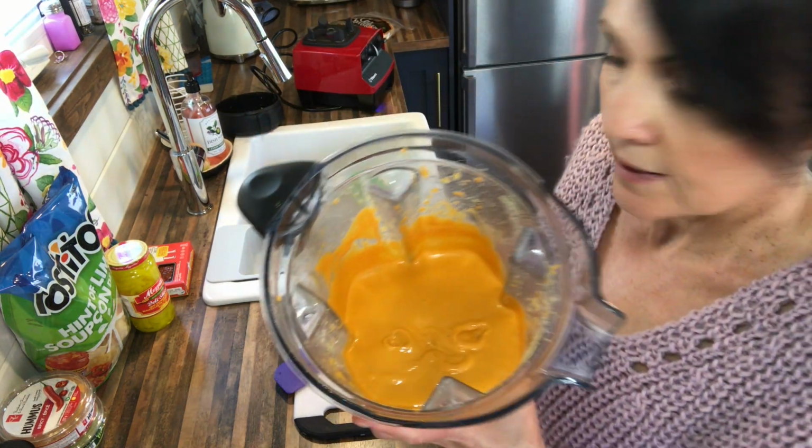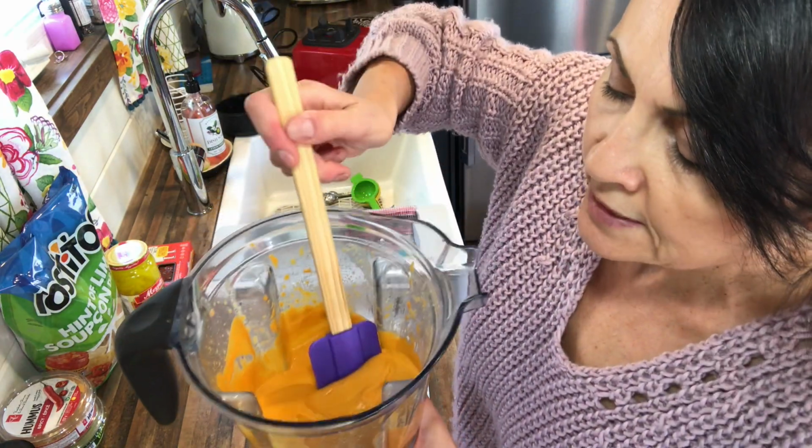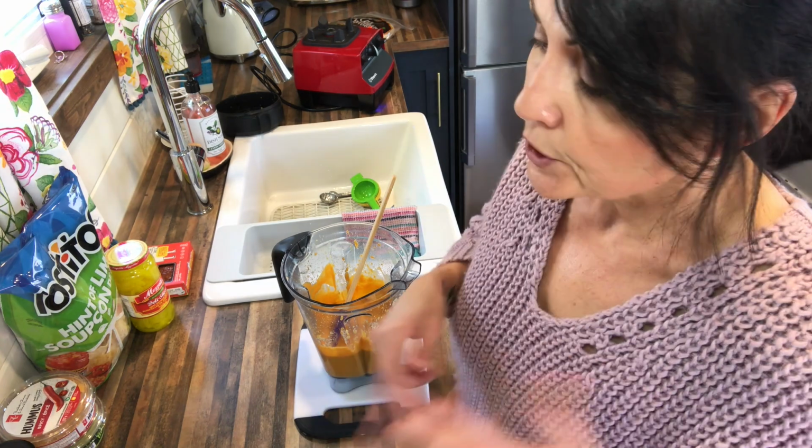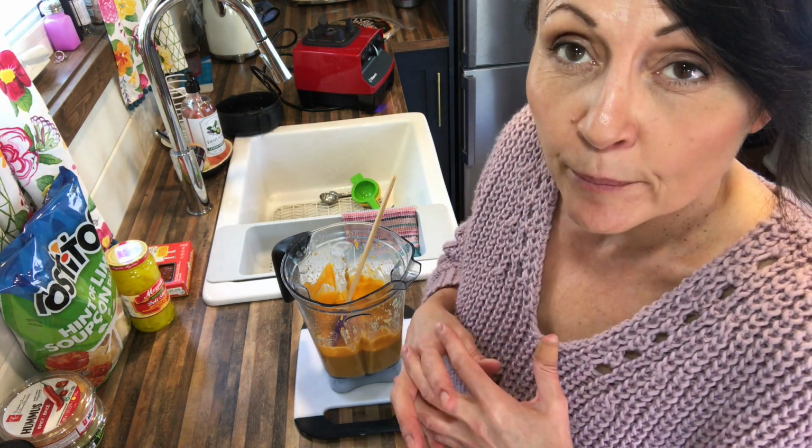All right, so this is what you want. It's already gotten fairly thick. We're going to put it on the stove and let it thicken. We're going to stir it constantly until it thickens a bit.